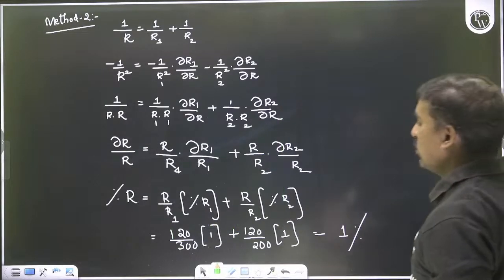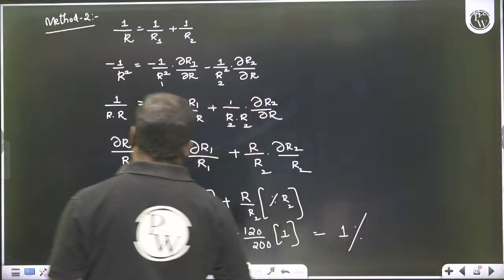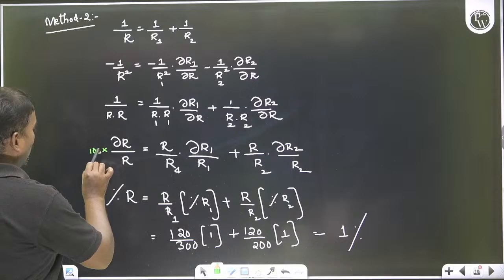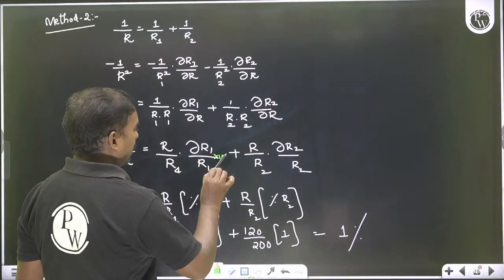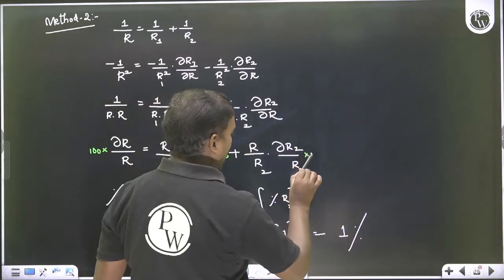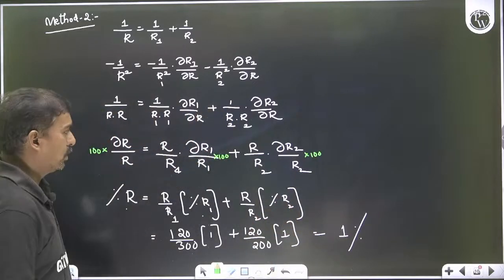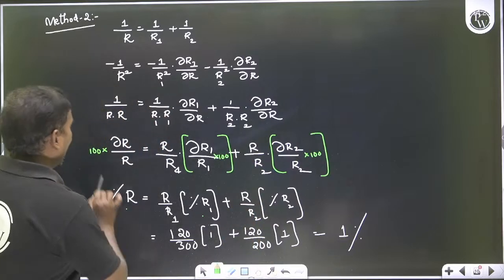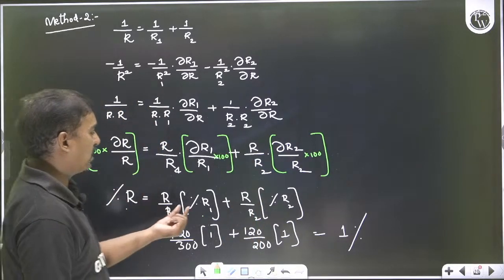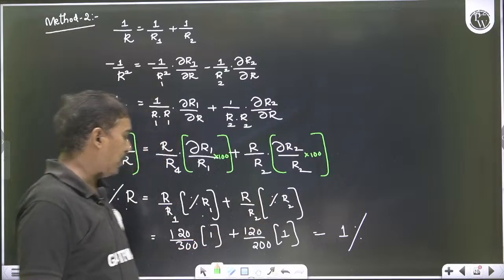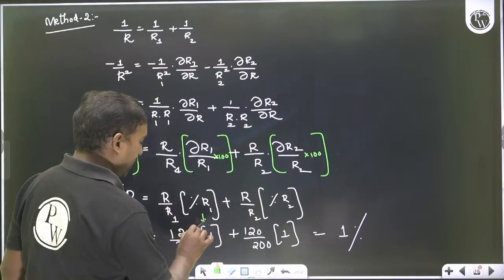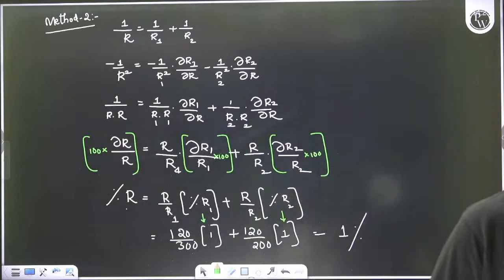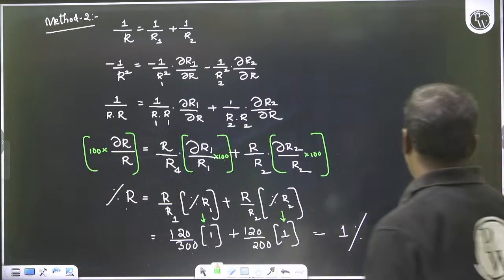But here this is lengthy, but if you can remember this formula, I think all of you understood this formula. If you multiply both sides with 100, it becomes percentage R. Multiplying this with 100, this is percentage R1. Multiplying this with 100, this will become percentage R2. So percentage error in R is equal to R by R1 percentage in R1 plus R by R2 percentage in R2. So percentage in R1 is equal to 1 and percentage in R2 is equal to 1. Understood, my dear? Chalo. Let us go for one more question.